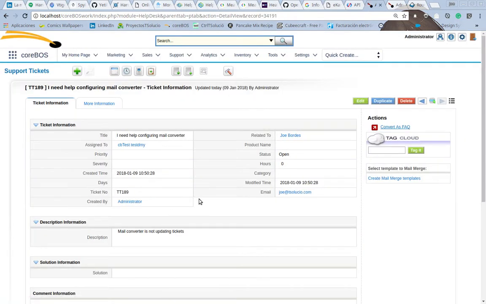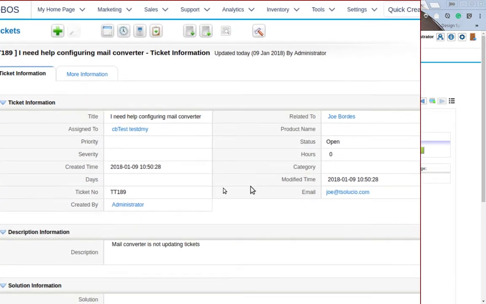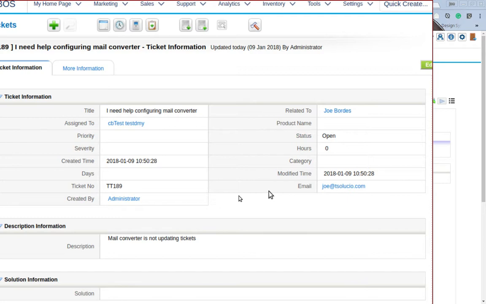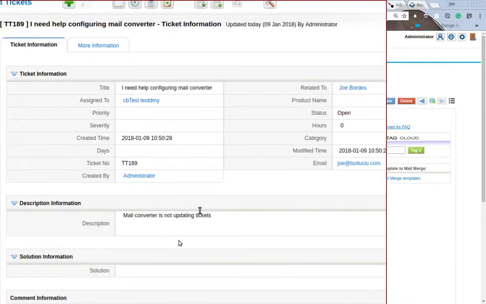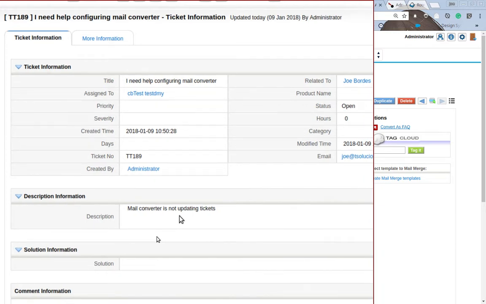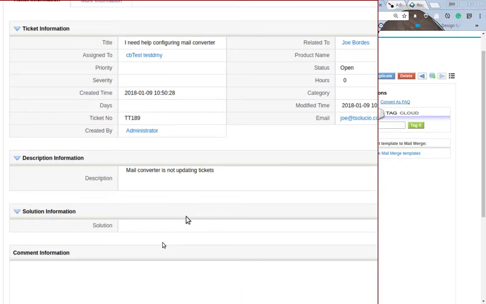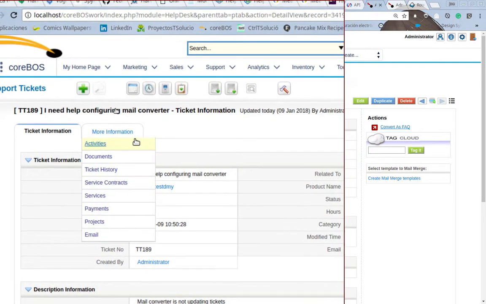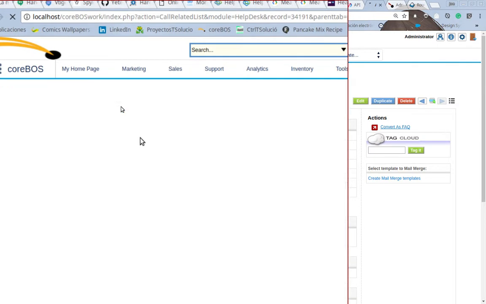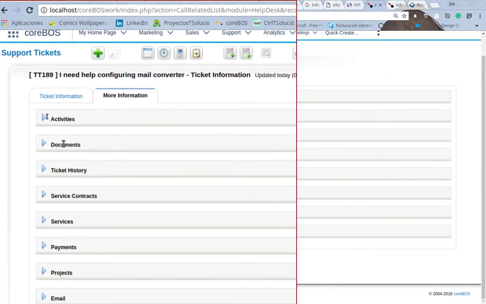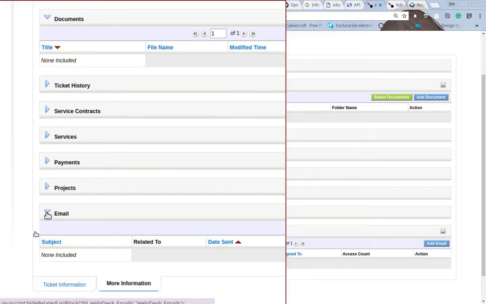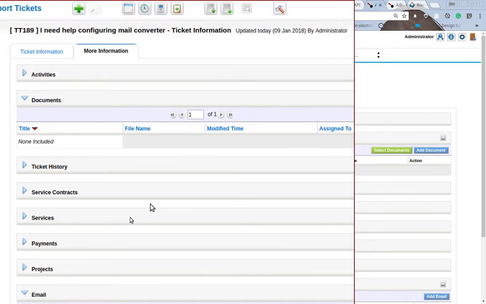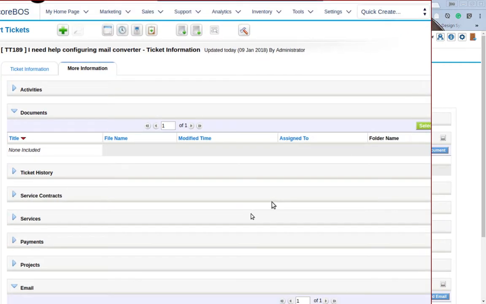Let me explain a few more things. If you see this ticket, perfect. It just did what it had to do. It assigned it to test EMY, which is what we asked it for. It's open. The description is the body of the email. I didn't put any attachments, we should have, just to test it, but anyway, it works, so there are no attachments here. And that's about it. The email isn't attached this time. Okay, that worked correctly.